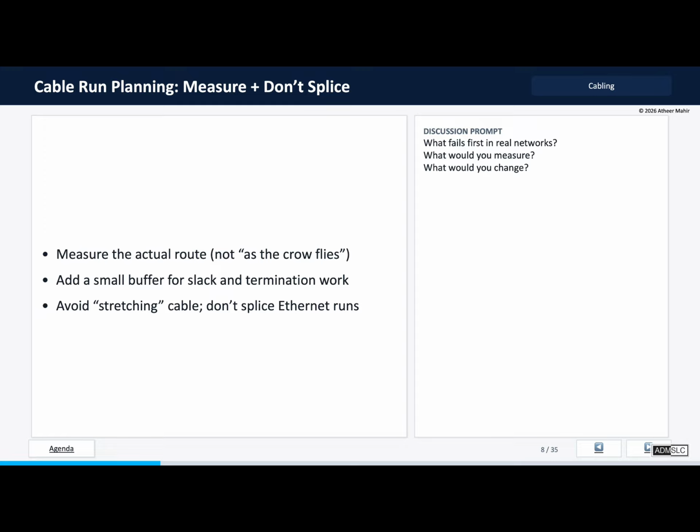you cannot effectively join or splice Ethernet cables in the middle of a run. You can't just twist them together like speaker wire with some electrical tape. Please, please do not do that. I mean, physically you could, but you would completely destroy the delicate twist geometry we just talked about. You'd be creating a massive, unshielded point of failure and interference right in the middle of the run. So it has to be one continuous piece of copper. One continuous run from the central patch panel to the wall jack.